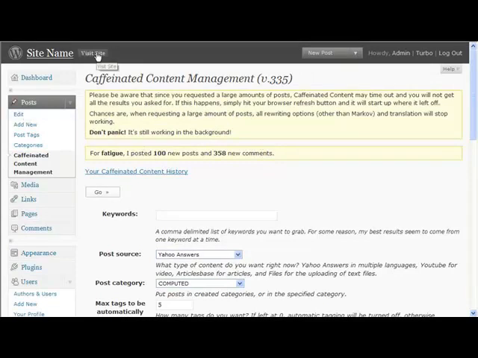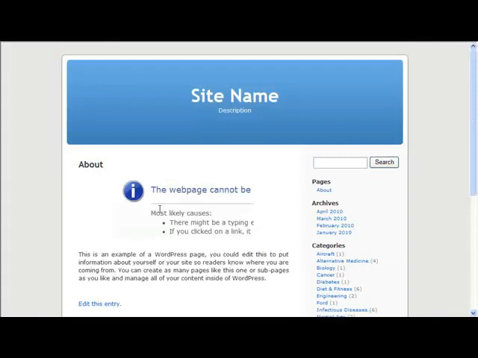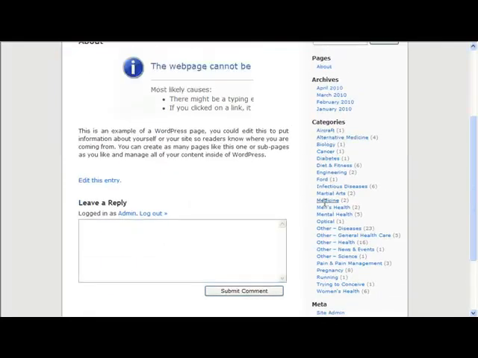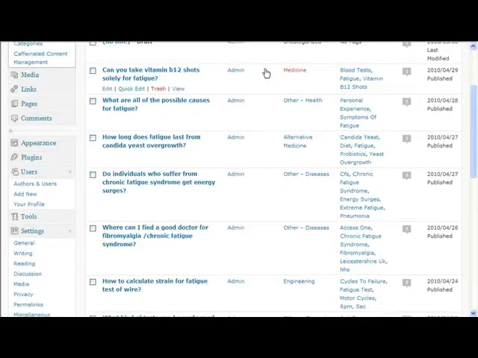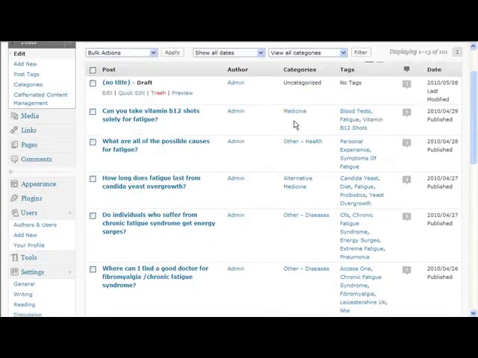So if I visit my site, we should be able to see some of the answers in here now. Right, okay, so here you can see the categories. I set the page, so you can see very, very different ones. So let's go back. You can see it's created all these categories for me. Now this is here because I set the home page to be the about page. Okay, so here you can see we have all our posts. There they all are. You can see they've got tags, they've got the categories, and so on. So with the click of a button, I've created lots and lots of posts for me.